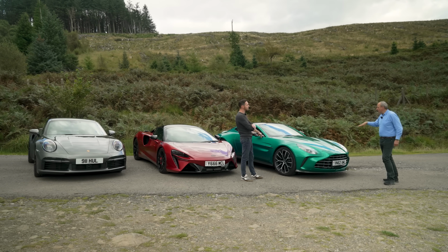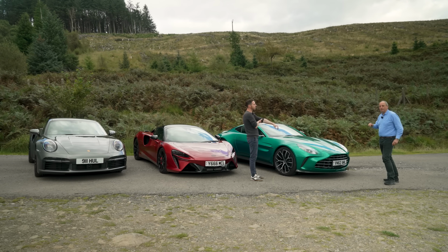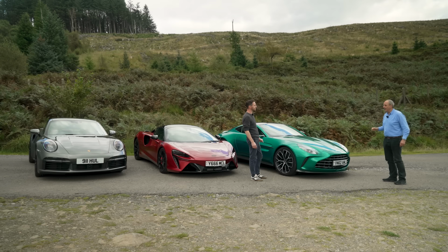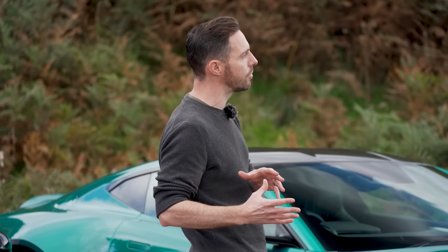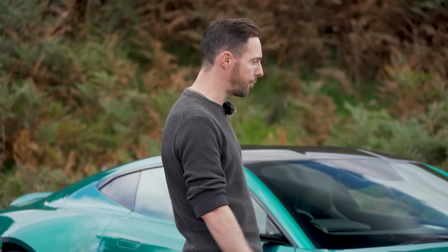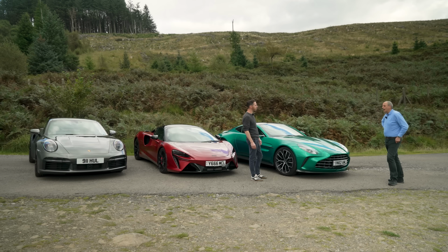What I like about the way that it looks is if someone comes up to you and says, well, what's that car like to drive? You just say, look at it. That's how it drives. Yeah. There's nothing about that car's appearance which isn't fulfilled in full by the driving experience beneath it. Yeah. It's quite different for an Aston Martin, really. You know, not too long ago, even a Vantage was sort of leaning towards being a Grand Tourer. Yeah. But this is a pure sports car. Pure sports car.